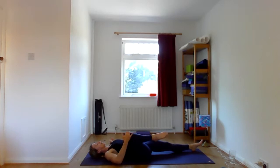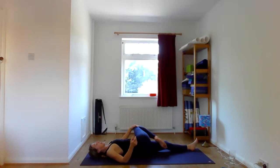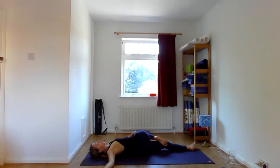Okay, inhale to come back to center. Switch with the hands, tuck the toes behind the left thigh, and then bring that knee over to the left. And just coming into as deep a spinal twist as feels appropriate for you this morning. And then inhale to come back to center.